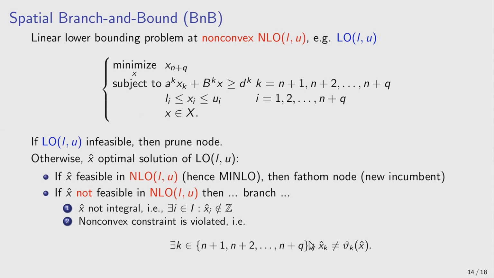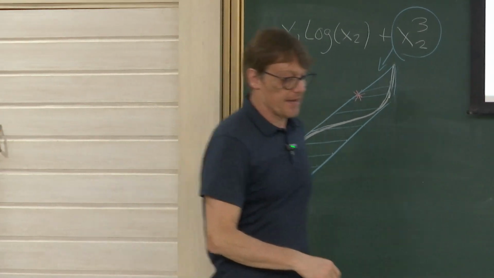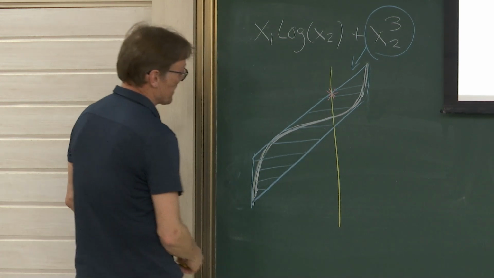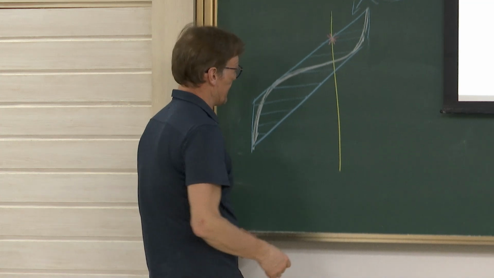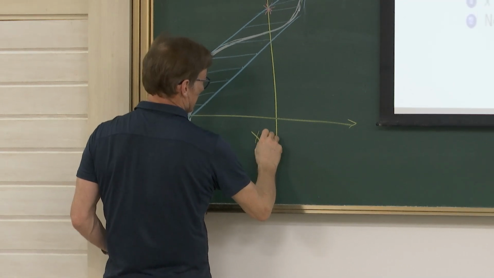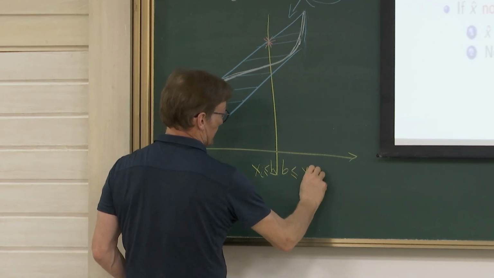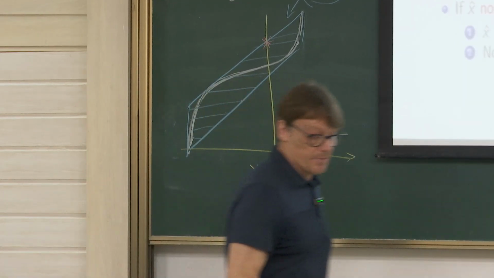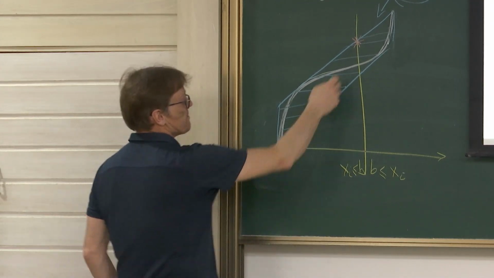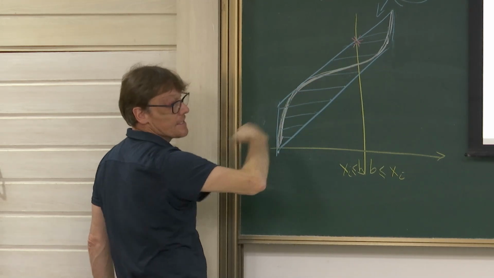And so in this example here, if my solution to my relaxation were here at the red dot, then one way to branch would be to say I'm going to separate on this line here, and I'm going to create two new problems, one where my variable xi is less than or equal to this threshold, and one where it's greater or equal to the threshold. But that in itself is not enough. I also need to then refine this polyhedral relaxation. In particular, I need to separate. I want to eliminate this point from the solution of both of these subproblems that I'm creating.